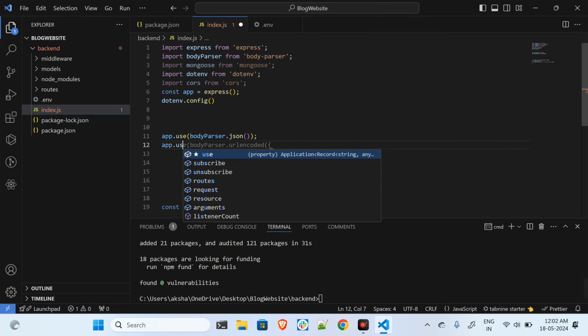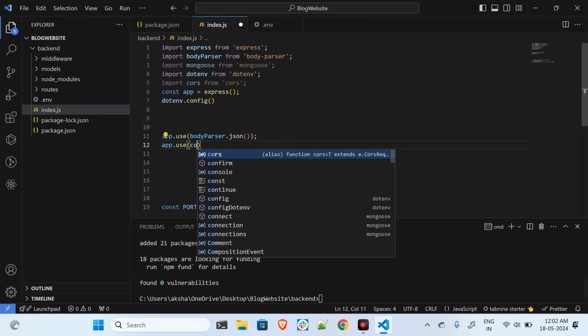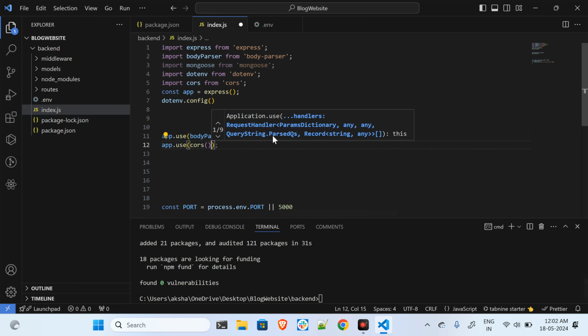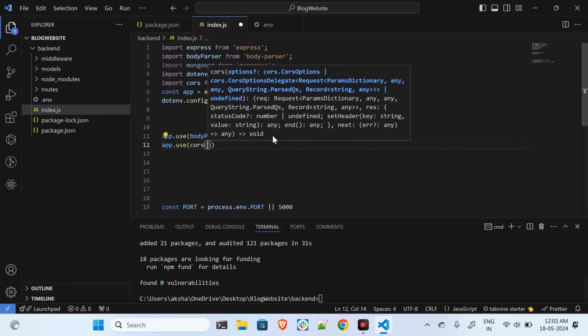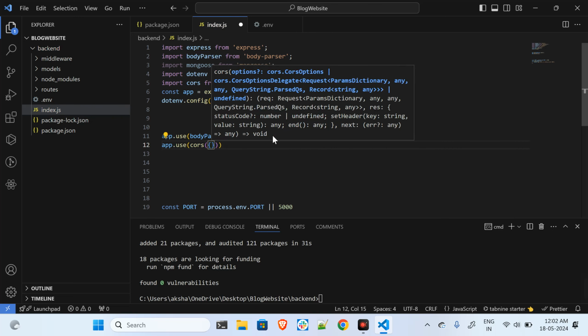Then I will say app.use, and what else I will be making use of is cors. Cors is important because if you are not using cors in the middleware, then you won't be able to access the routes on the front end side. If you want to access any sort of API endpoints like posting the data, getting the data, updating, deleting, whatever that is, it won't be possible.